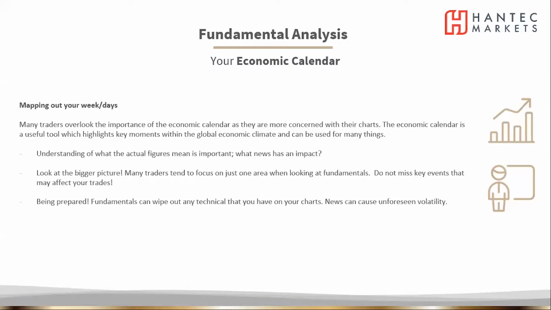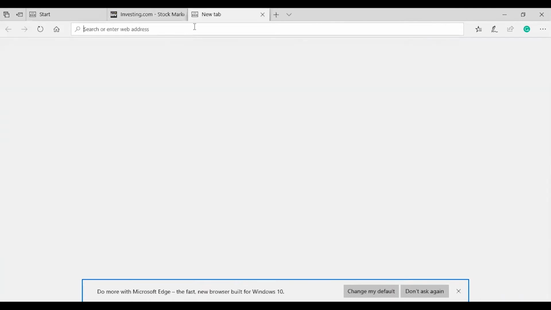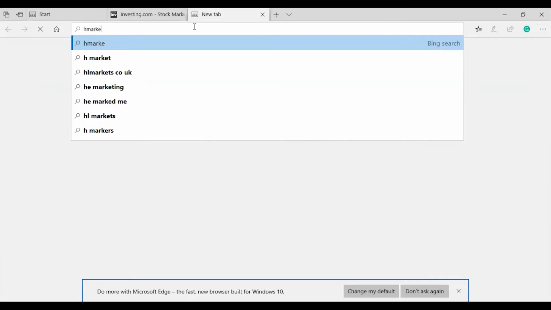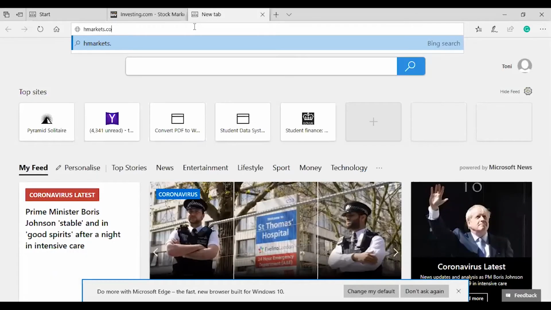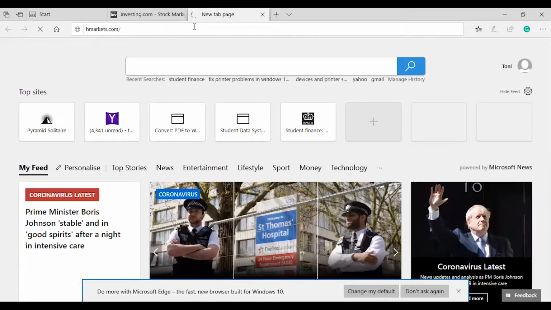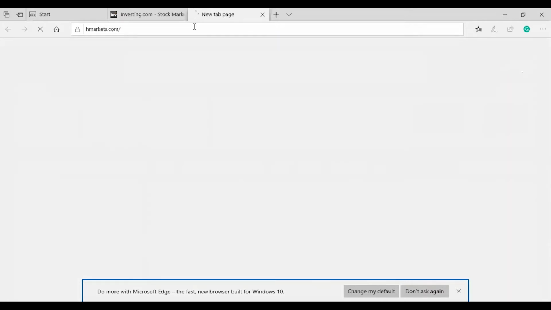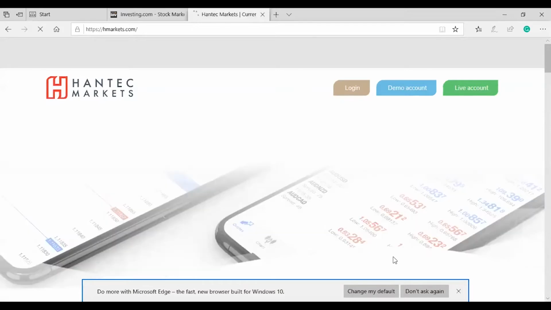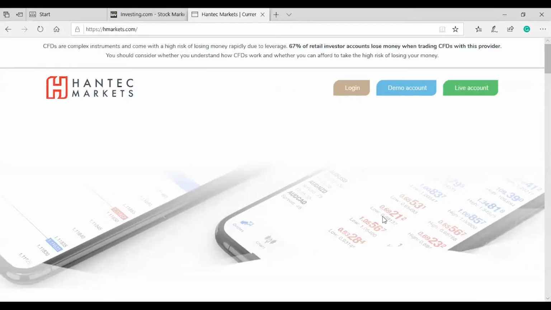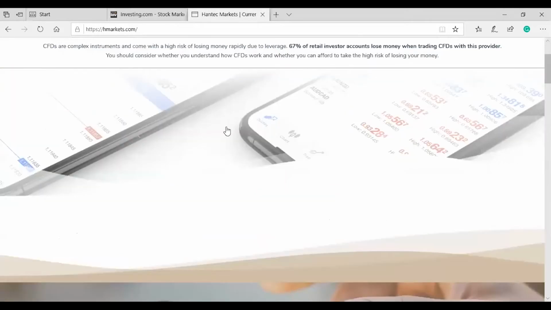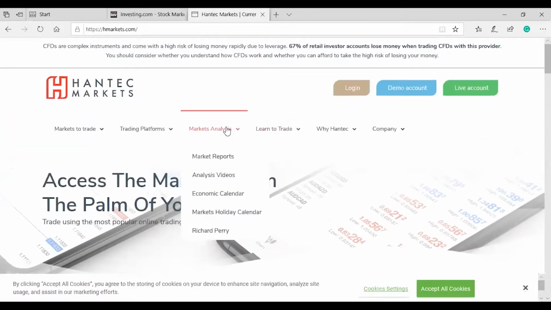So let me quickly show you what I mean by economic calendar and why it is important to understand how it works, okay? So there's two places I use our economic calendar. So you can actually find your economic calendar at hmarkets.com. So Hantec ourselves, we actually, for our clients and for people that use our service, we have our own in-house built analysis tools. Not only do we have analysis, but that economic calendar, I saw a few questions already about how do we actually use this economic calendar.